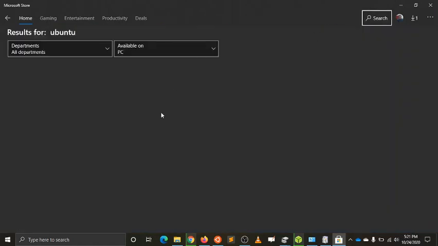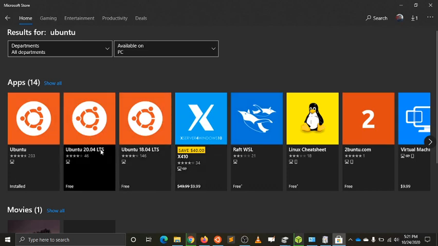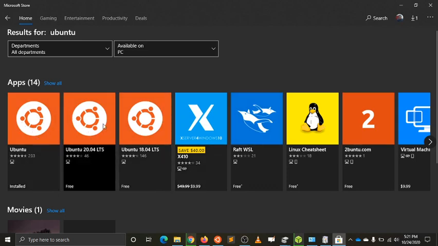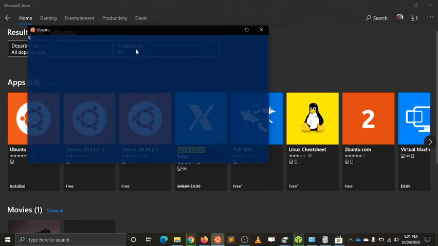I have already installed Ubuntu. You can install it, and it will ask for a username and password to create an account, just like you do on Facebook.